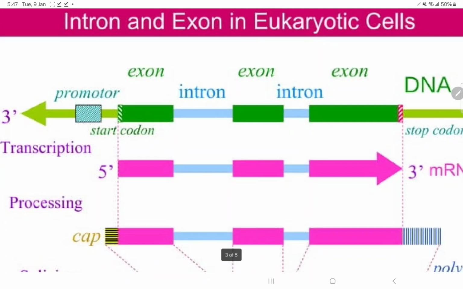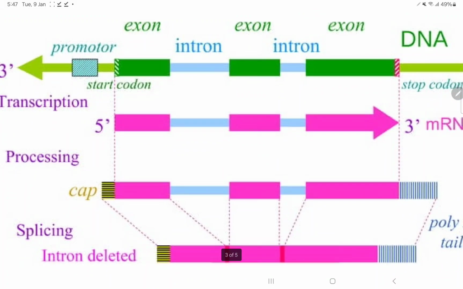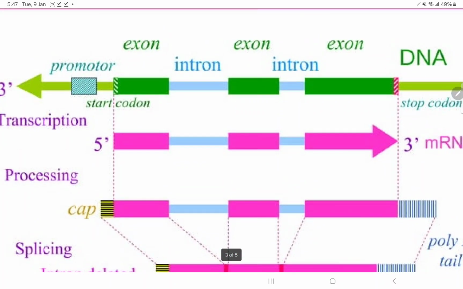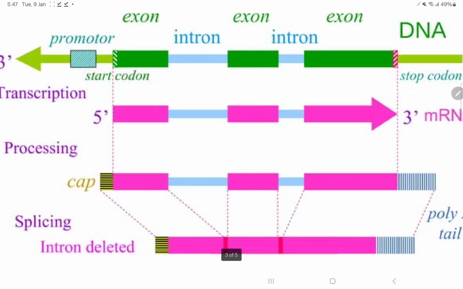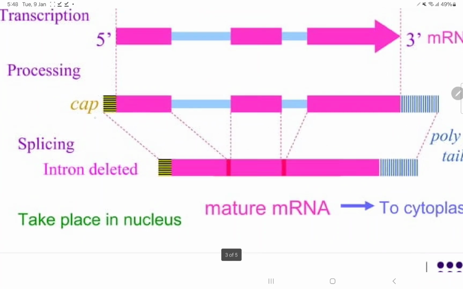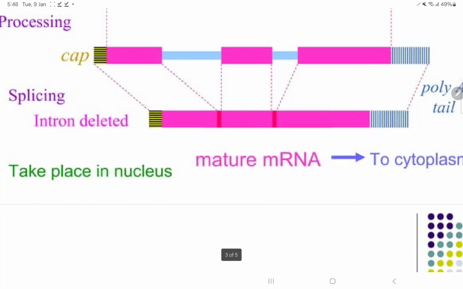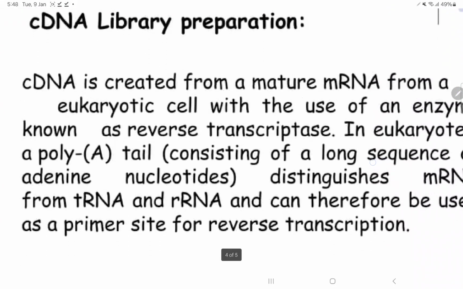So usually you can see the normal DNA has exons, introns, all these things. After transcription, it also has the same exons and introns. After processing, the introns are removed and only exons are joined. Here the poly A is the tail part and 7-methyl-guanosine is the cap. So 7-methyl-guanosine is the capping, and a polyadenylated tail of 200 to 300 A's is attached. So the mature mRNA will go to the cytoplasm.